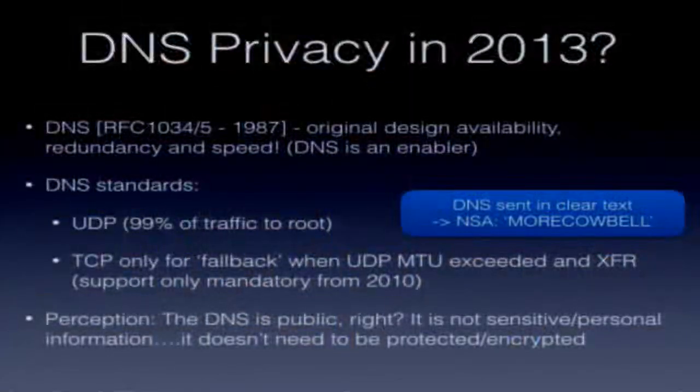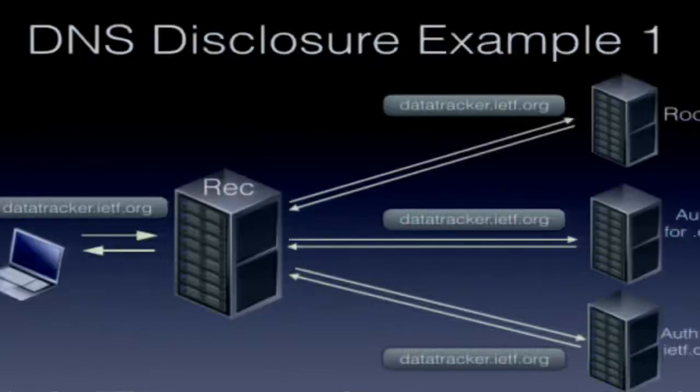There was also at this time, and for much of the 25-year time period I'm spanning, a perception that the DNS is public, right? Anybody can query these records, anybody can get to them. They don't contain personal or sensitive information, so we really don't need to worry about encrypting this or protecting it in any way. It's the DNS. And that was out there for a long time.